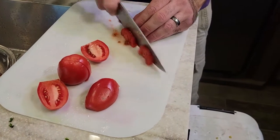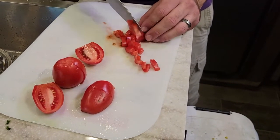This is the part of the chopping that Kara tends to cut her fingers on.